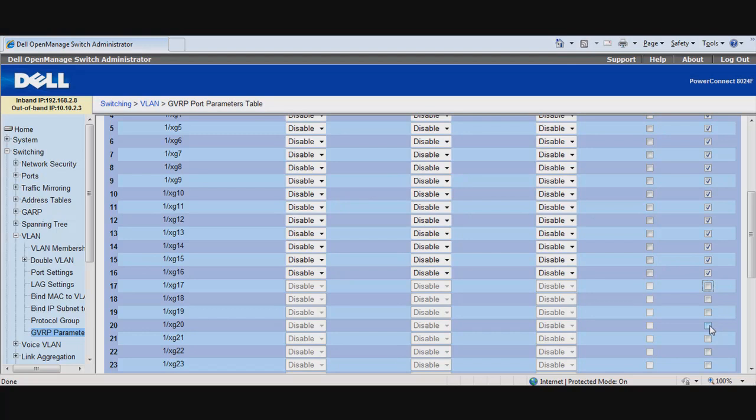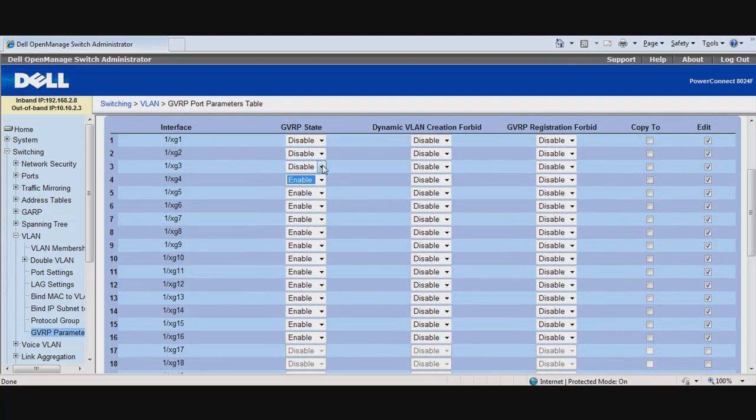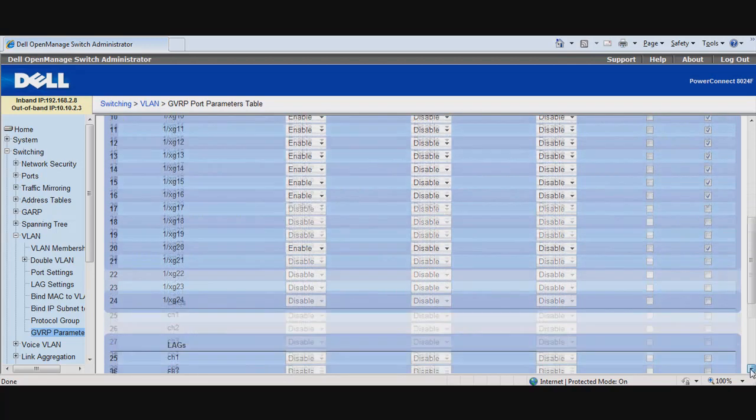And then we're going to go over, starting with port 20, we're going to enable GVRP. Once we're finished enabling GVRP on all the ports, we'll then go ahead and apply changes.